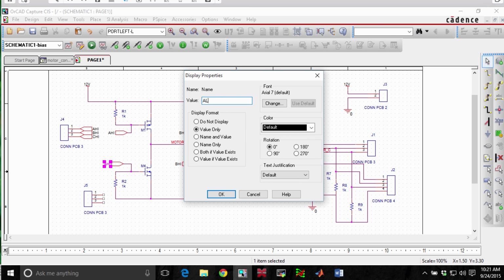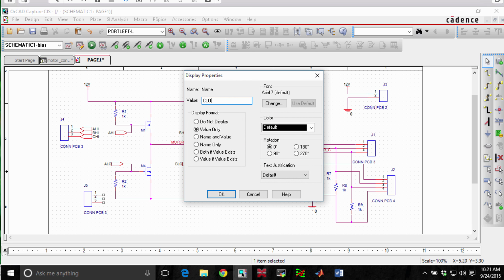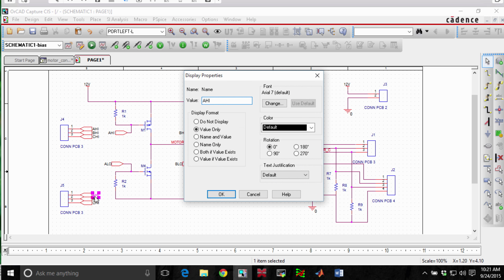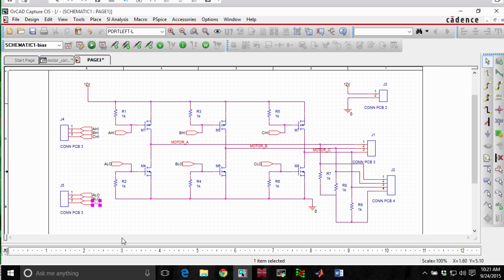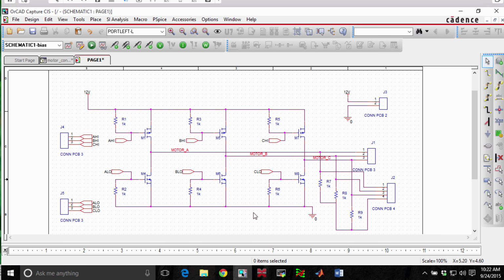And change their names. So this becomes A low, this becomes B low, this becomes C low. I don't feel like rekeying all of these things, so I can just delete the one empty connector, copy and paste, and then change these names. So this becomes A low, B low, and C low. So now I have a connector for, say, the microcontroller to have its 3 low voltage lines come in, and then we have the MOSFETs and our connections to go to the motor and connections to power and ground. And that becomes our first shot at creating a schematic, or capturing a schematic into OrCAD.